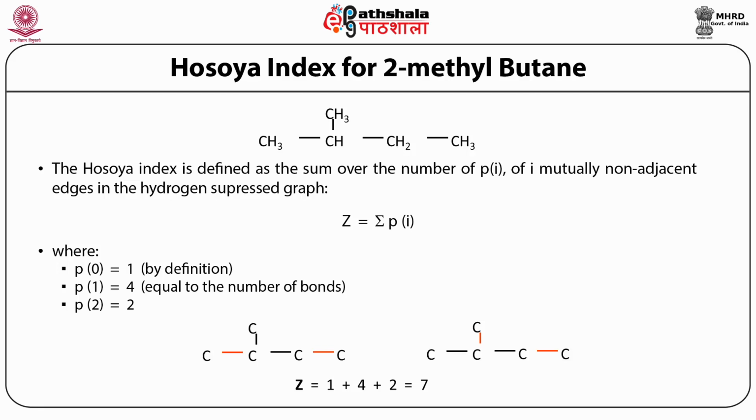So there is a P0 which is 1. Then the P1 component, the first component, is equal to the number of bonds. There are 3, 4. So 4 bonds are shown here. And then there is a number 2, which is depicted in the bottom line showing how to collect the 2. Now, the Z value is the summation of mutually non-adjacent edges, given by 7. These numbers or indices might be very useful for unique classification of a large number of molecules available in large databases. Very easy to calculate.